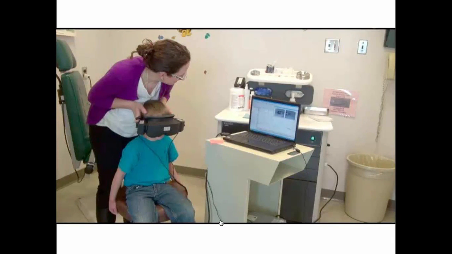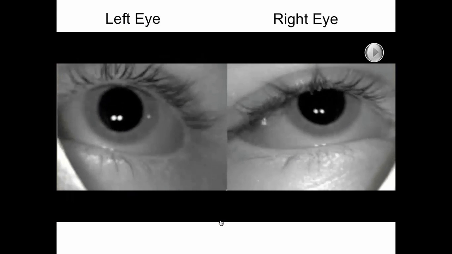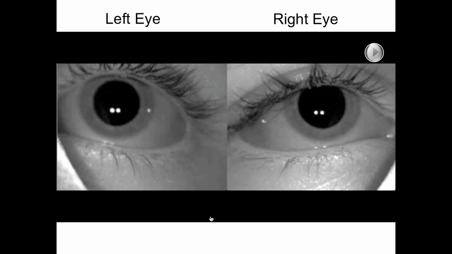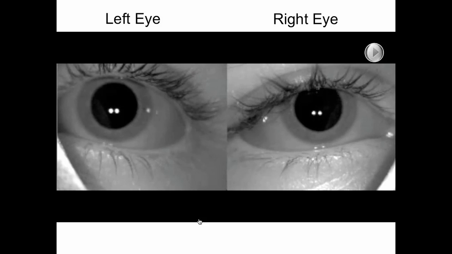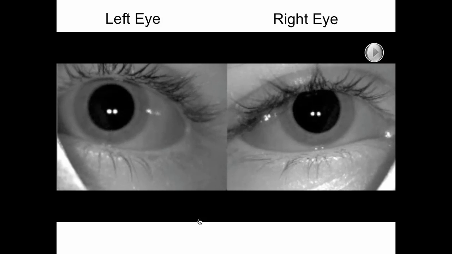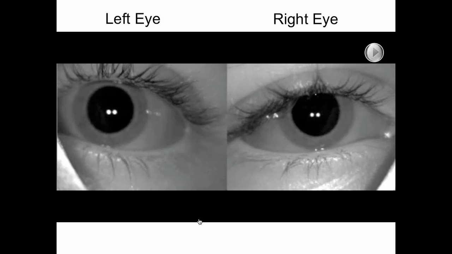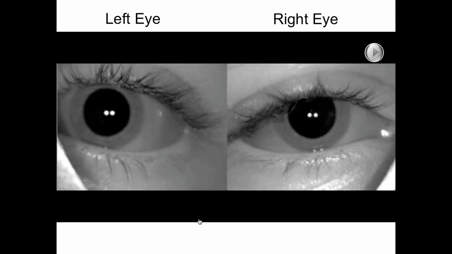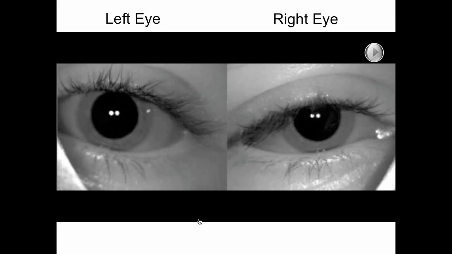This next video is going to show you a test where it's positive. I'll just point out that the left and right eye are on opposite sides, and so what we're seeing here is the fast phase of the nystagmus towards the left. And so after head shaking, what you'll note is that the fast phase of the nystagmus will point towards the side of the intact labyrinth. And so again, you can see that this is very subtle nystagmus. Certainly this would be suppressed if the test was not done in the dark with the removal of fixation.